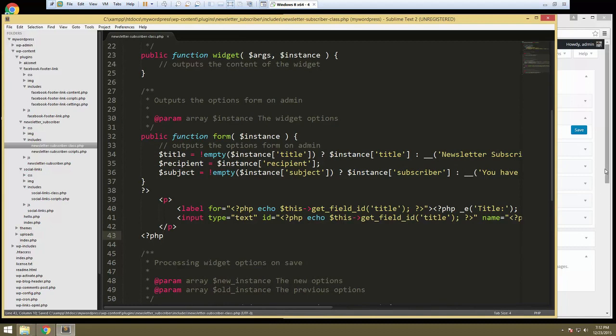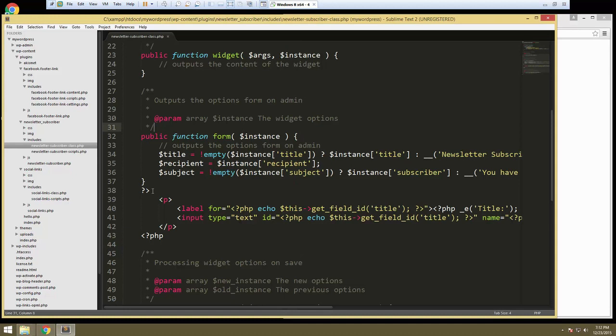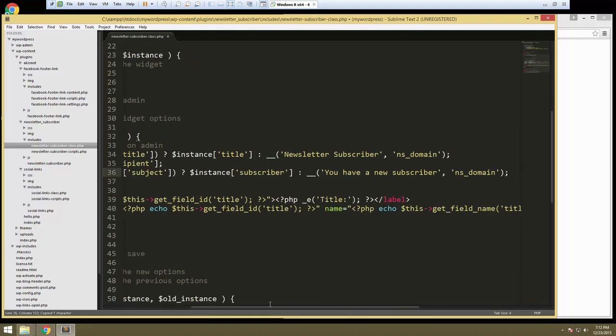So let's save this and reload. Okay, we get an error, unexpected ending PHP tag on line 38. Okay, so that ends there. Why is that unexpected? Oh, that should be down here.